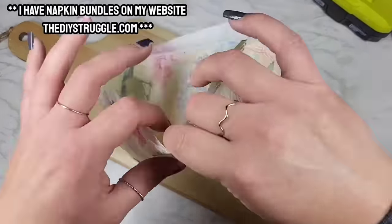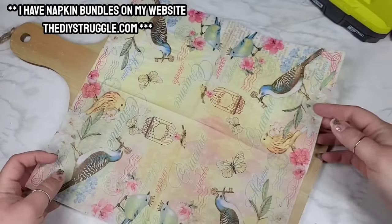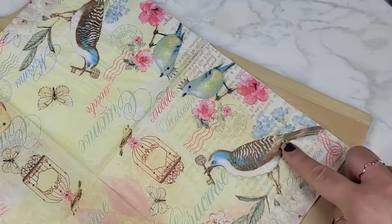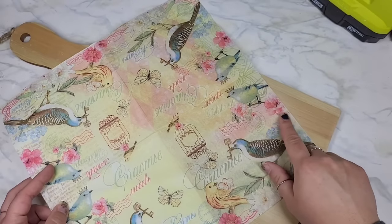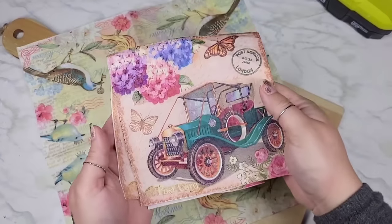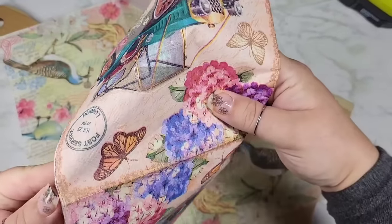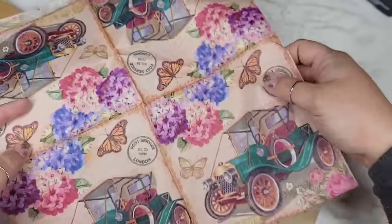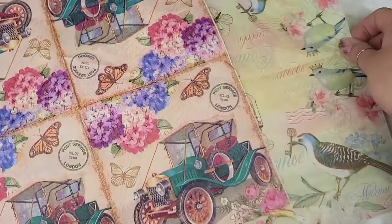Here is one of the beautiful napkins that we're going to be using to decoupage onto this piece. And one thing I really love about this napkin is each square has a different design on the background. It's like the same front background, you feel me? But the back has a different design. And since I'm asked constantly about layering and matching napkins, this is the second napkin we're going to use on here. We're going to tear both of these apart, put them together on our beautiful cutting board. And this napkin has the same exact design on four squares.